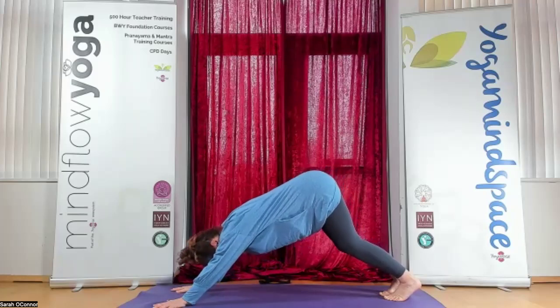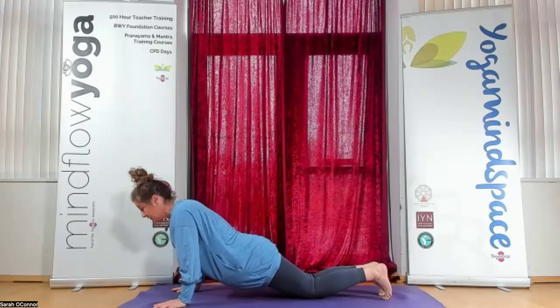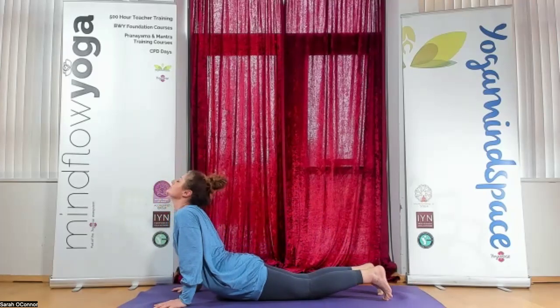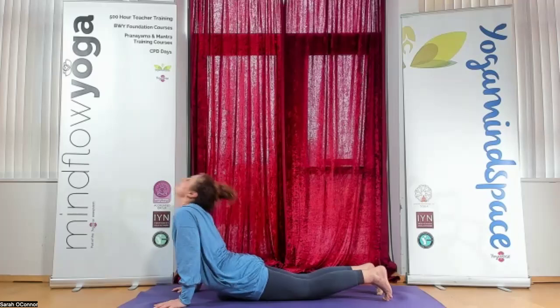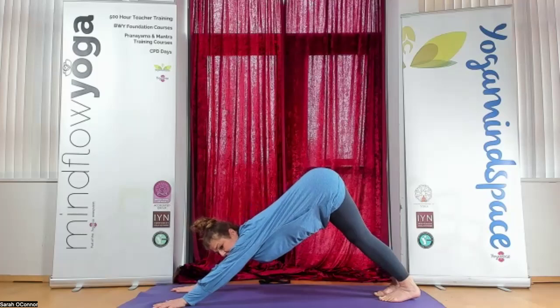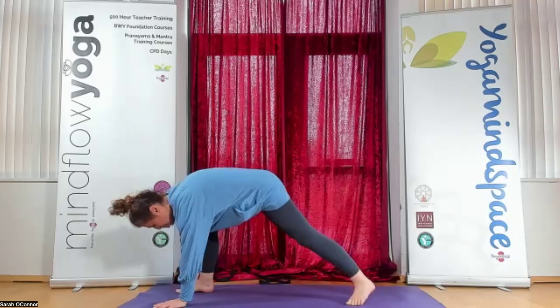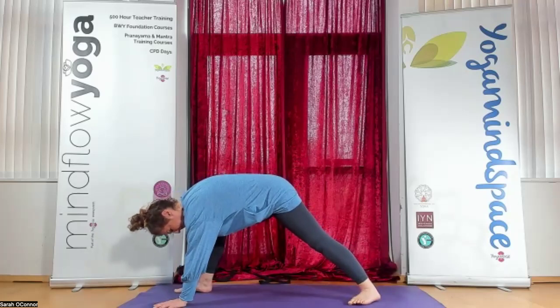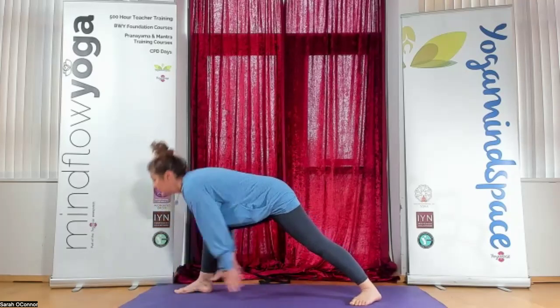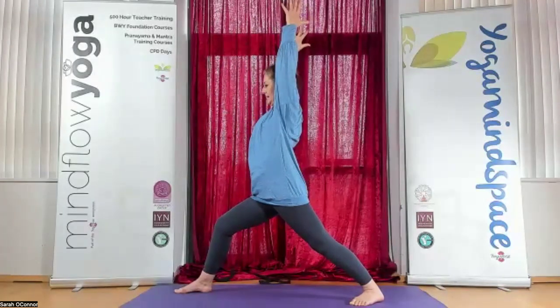Good. Cat or up dog modified. So up dog modified, knees down. Keep the toes tucked under. Draw the heart space through. Exhale, push back. Good. Let's step through with the right leg. Sweep up again. Good. Relax the shoulders.